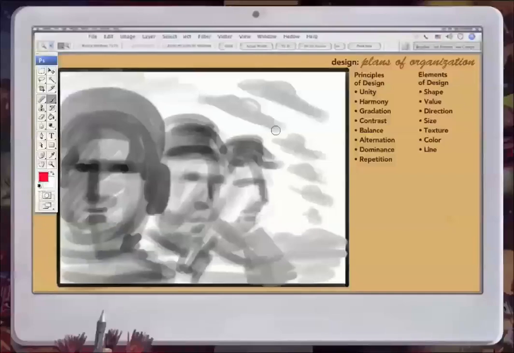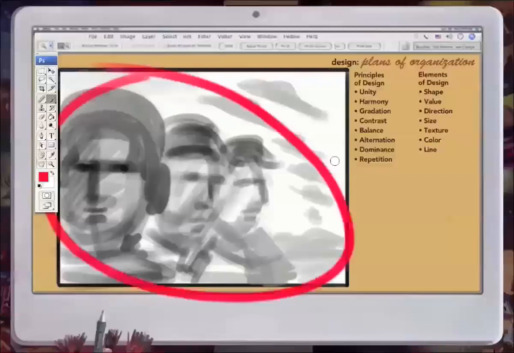Now also I could indicate some spacecraft, and they too could be progressing in size like this, from larger to smaller. Now you can see more of what these forms look like. The sketch is still very rough, but there's enough here so that you can see what the gradation plan looks like when more recognizable forms have been indicated.